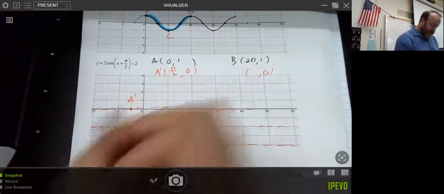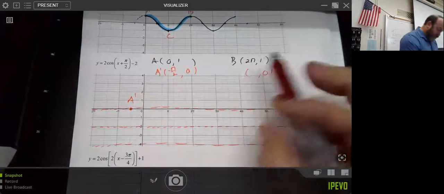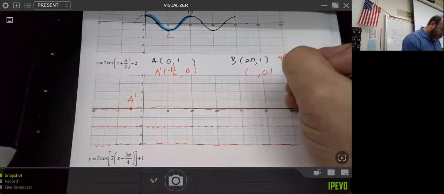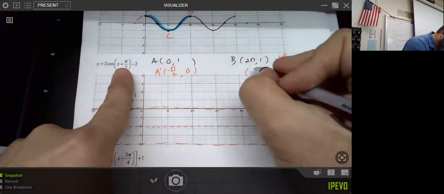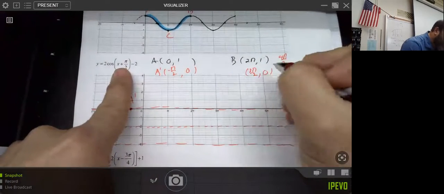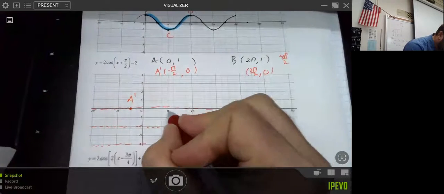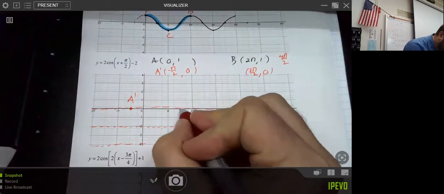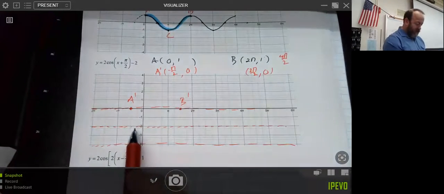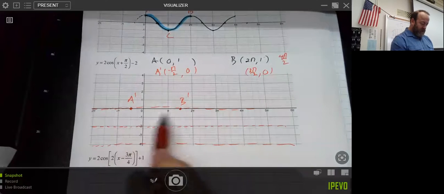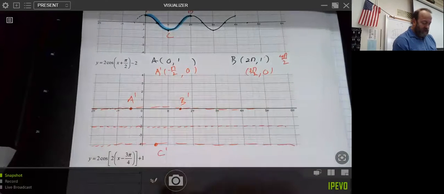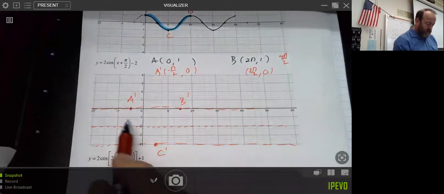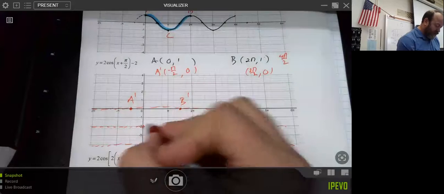That's my new A. And over here, if I took 2 pi, also known as 4 pi over 2, and I move to the left, I would be at 1 left, which is 3 pi over 2, right here. 2 pi over 2, 4 pi over 2, so that's 3 pi over 2. And like we said, right in the middle of these two top values should be a middle all the way at the bottom. And in the middle of these two values should be somewhere at that equilibrium or that middle line.